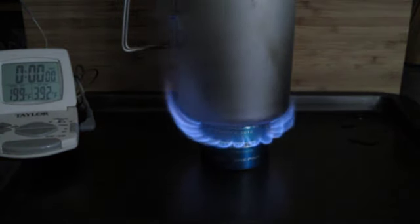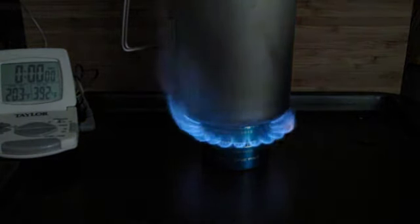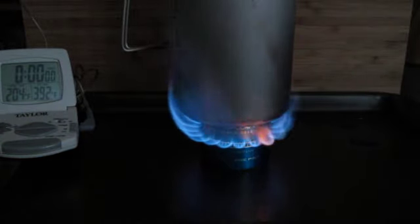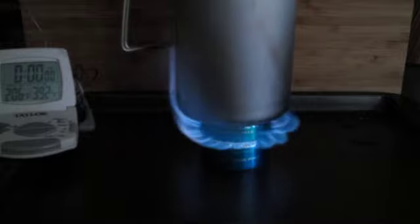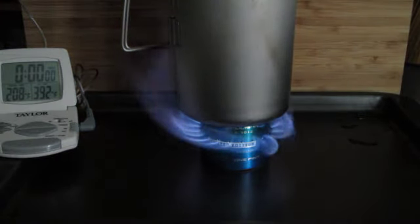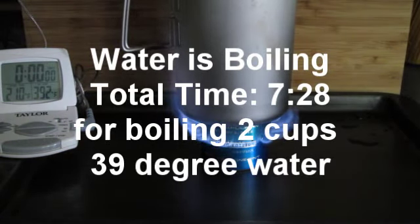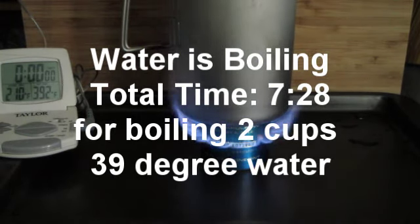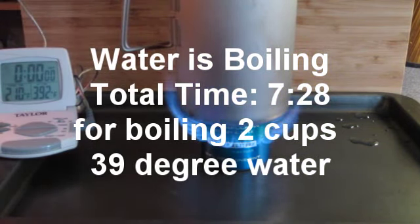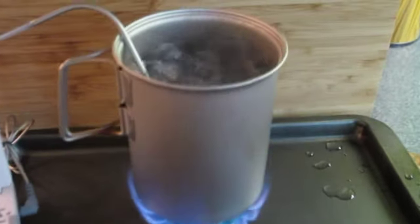As you can see, I got the window open, so there's a little bit of a breeze coming through. We are just about up to boiling. If you're operating the stove outside, obviously you would want to be using a windscreen. And sure, you're hearing that. We've got our boil.